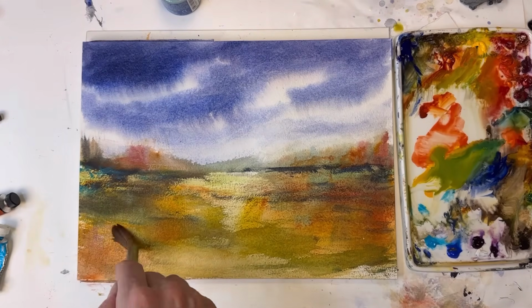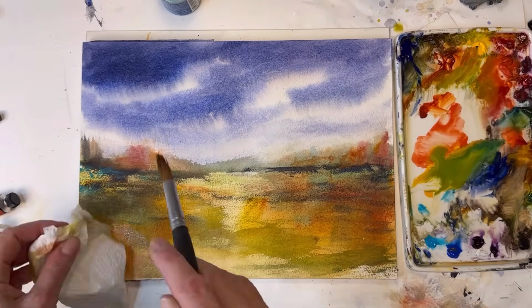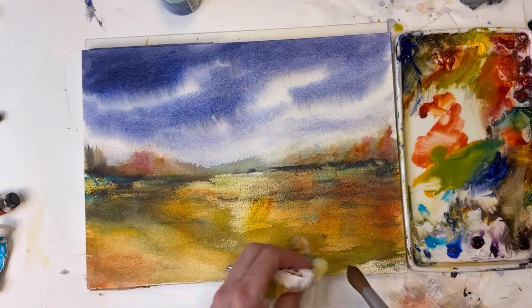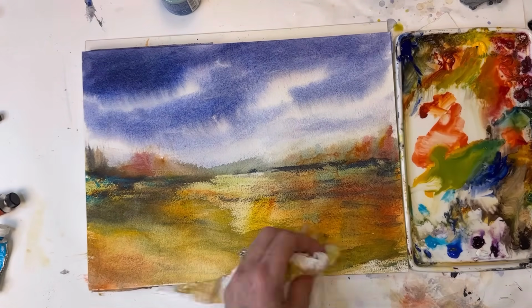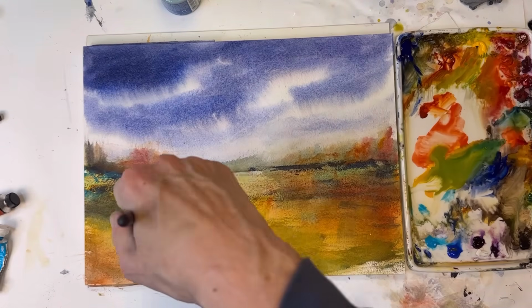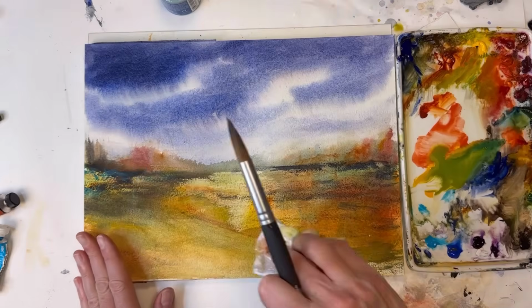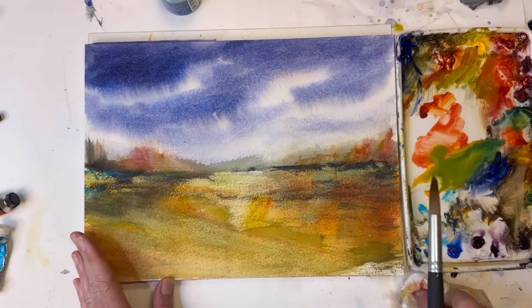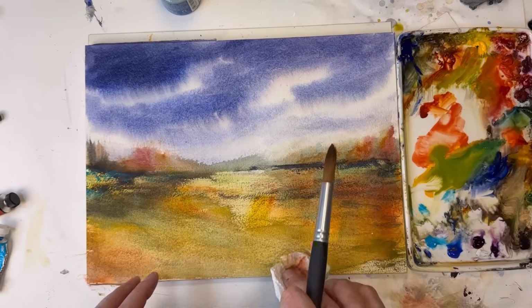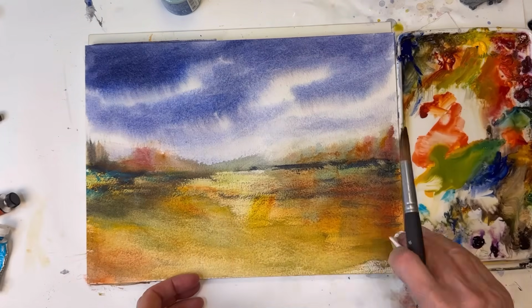I might lift a little bit of color here. And just pull and drag some of this. Yeah. Sometimes it's fun to do this. Drag some of the color out. Let's see what else you get. All the good things.